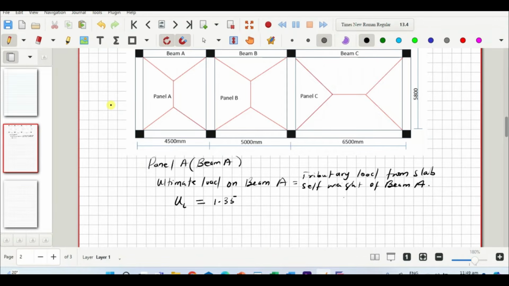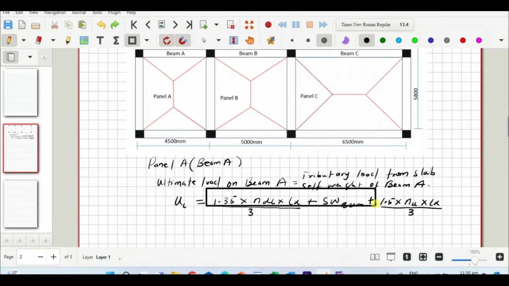So that is the partial factor of safety for dead load multiplied by NDL multiplied by Lx on 3. So this is the dead load from the slab, and then we'll consider the self-weight of the beam. Let's denote the self-weight of beam by this, and then we'll consider the life load part. So that is 1.5 multiplied by NLL multiplied by Lx all on 3.